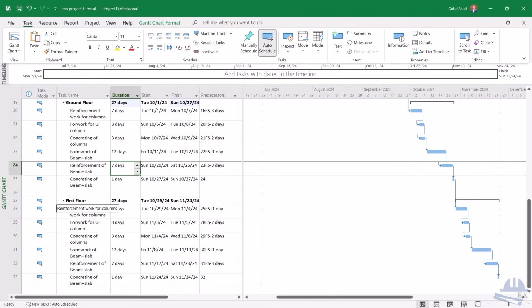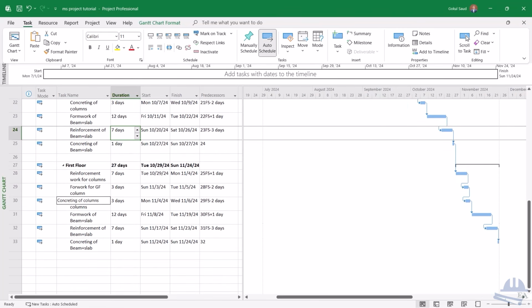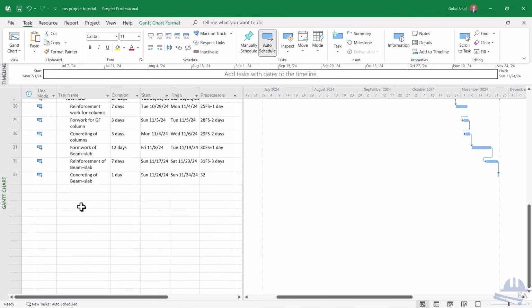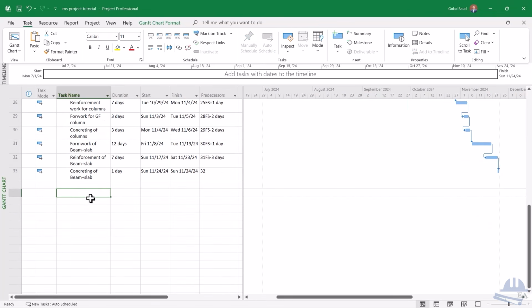And at the same time, you are doing the concreting work of the first floor, then you are doing the concreting of the second floor. So the brickwork of the ground floor and concreting work of the first floor happen at the same time, or in parallel, or let's say for the second floor. Okay, so this is how you move on. So let's do the brick masonry work. The next thing that we do is the brick masonry work.